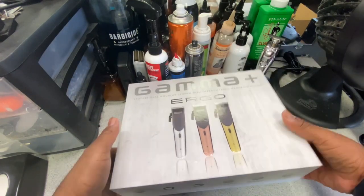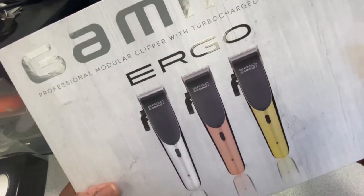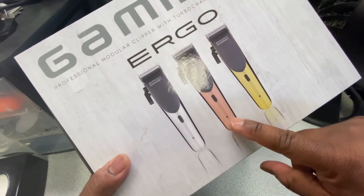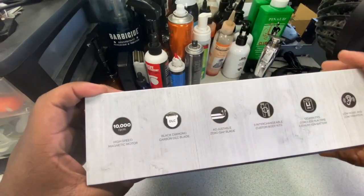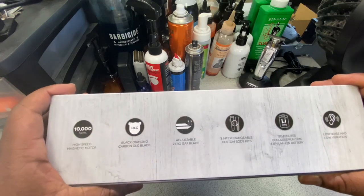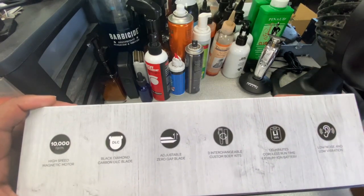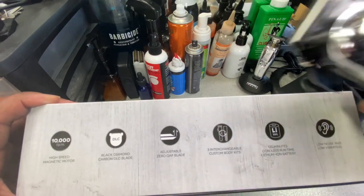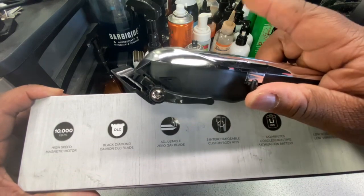Of course, they've been out. They had pre-order runs, and I finally was able to get some. Of course, as you can see, you can change the plates. High-speed motor, same blade, black carbon, the body kits, 120-minute runtime. Also, back to these, they say they have a 4-hour runtime. They do not, at least not in my use.